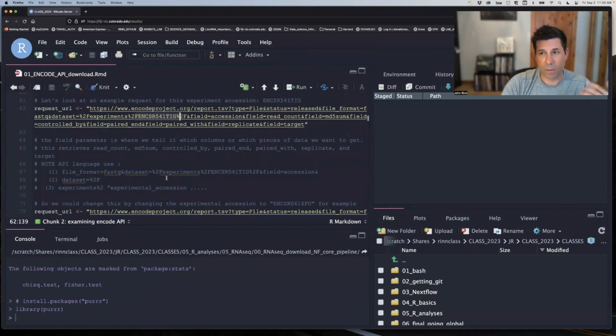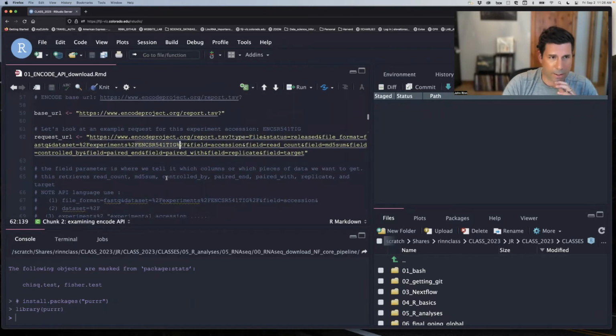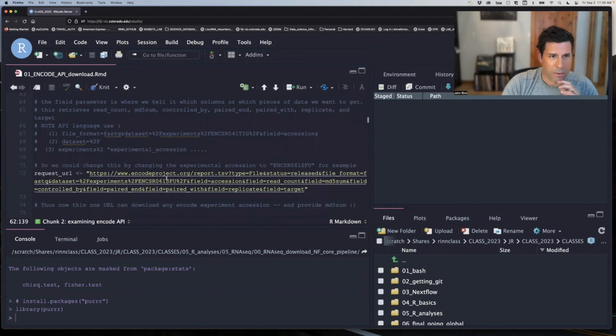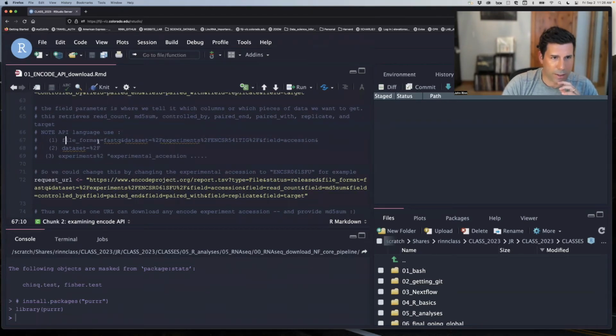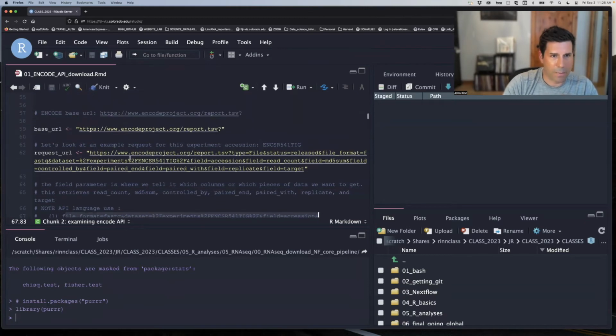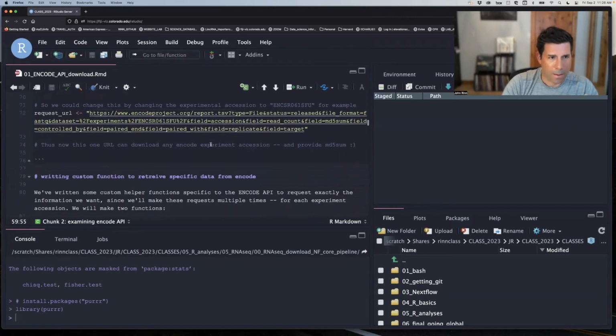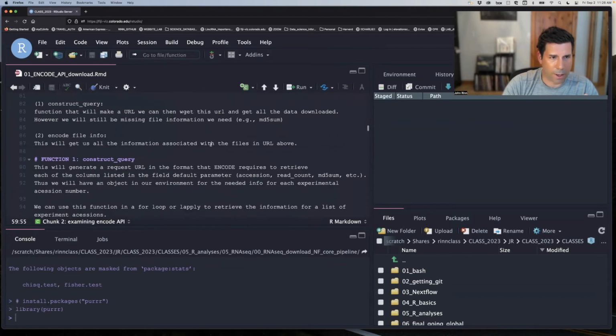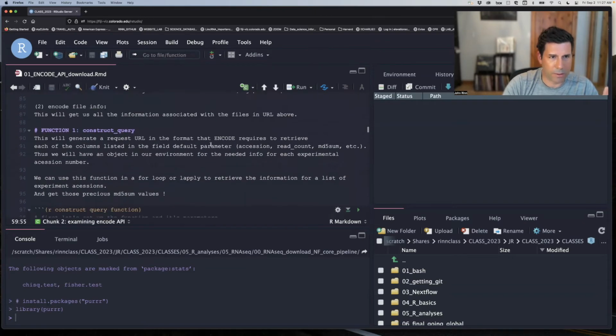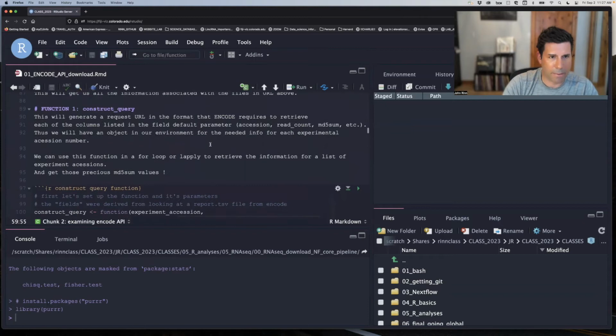That could be cumbersome, especially if we're going to do 480 DNA binding proteins ultimately. So you can look in here and see some of this code here that leads to the experimental accession. And that's something to keep in mind here. And then the base of this URL, we have just this generic thing that's saying we're going to make a report on a given experimental accession.